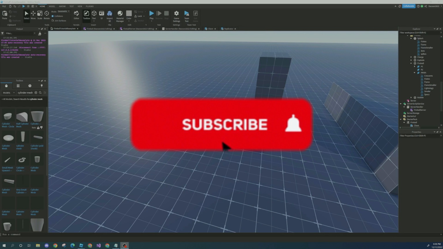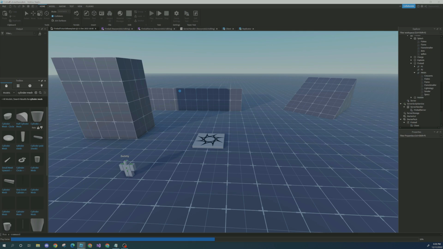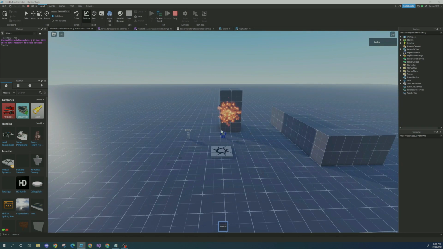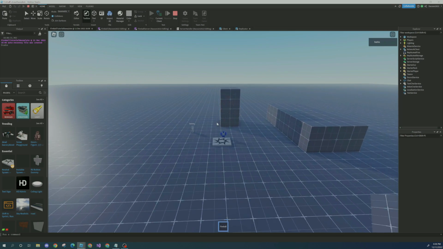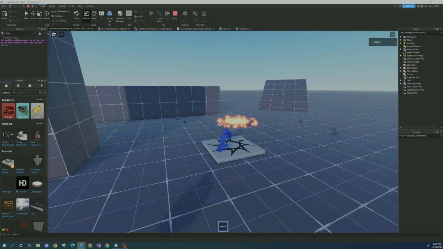I'm here with a very delayed part 2 of the fireball tutorial. So, let's see the final product. First, we added lingering flames. So as you can see, there's some lingering flames right there. It looks kind of weird, but I think it's okay. You can change the texture if you want to.